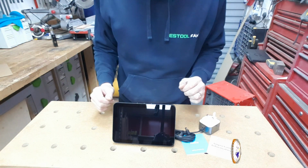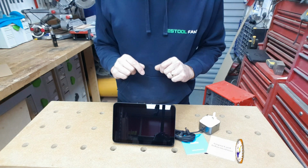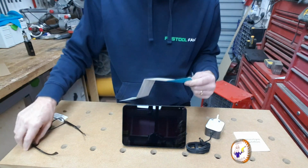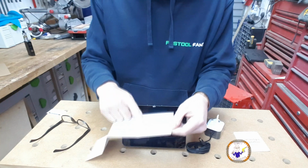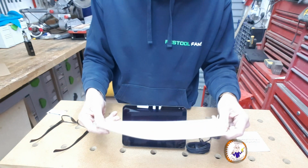Okay, right, so I suppose I better look through the words and then maybe plug it in. Okay, so I've had a quick read through the words here, obviously wearing my glasses, and it quickly highlights the main components of the Echo Show.